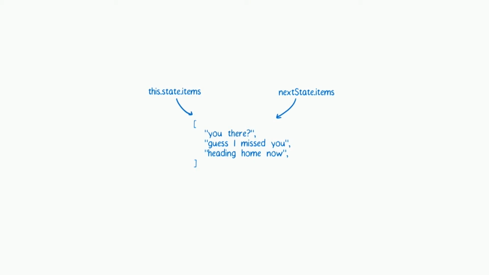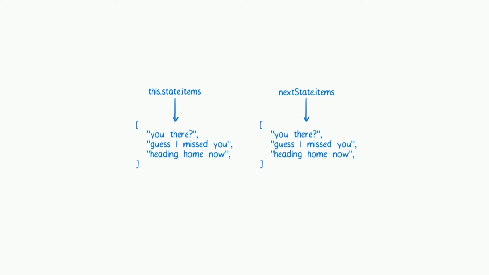Why is this? It's because even though you have two names for this thing, both names still point to the same thing. So they're equal because they're just different names for the exact same thing. When you do an equals check in JavaScript, it's just going to check if those things are referring to the same object. So even if you make a change, that shouldComponentUpdate is going to think that the old state and the new state are the same thing. So it's not going to see the change.